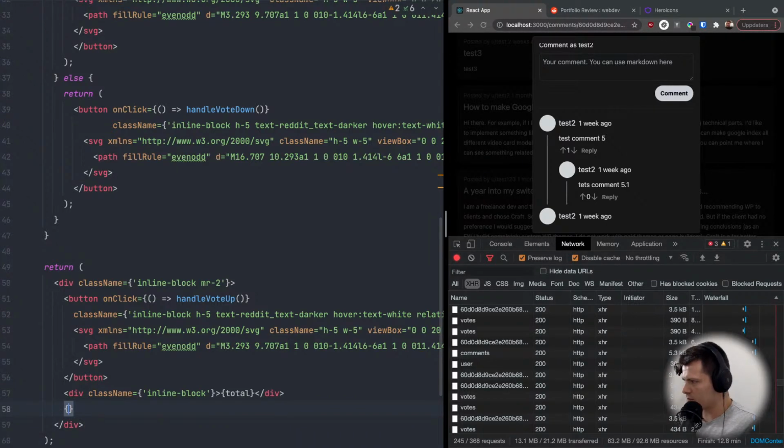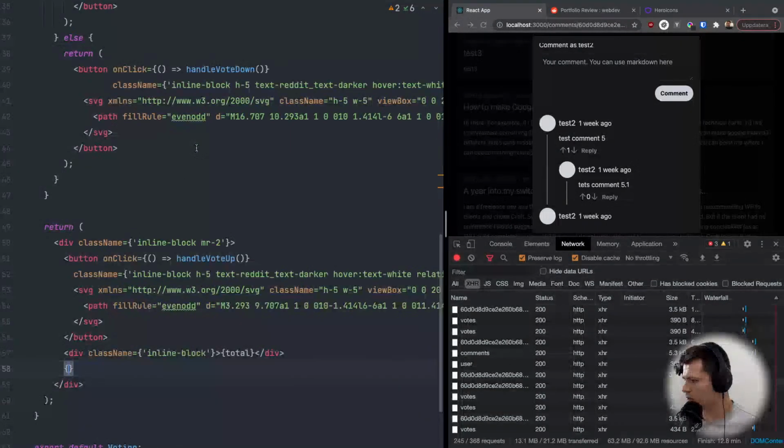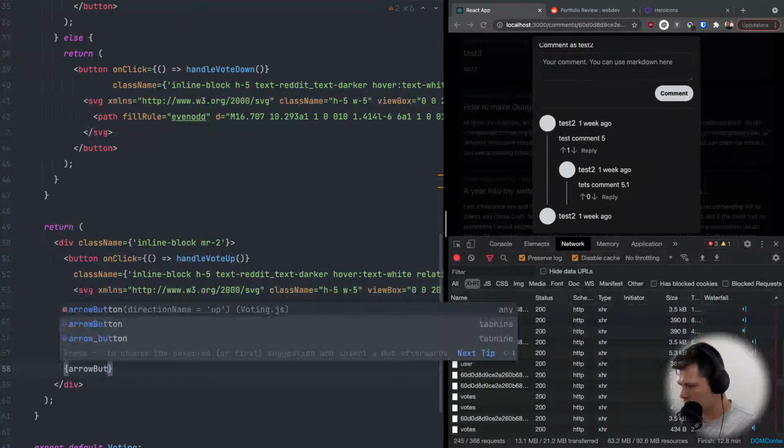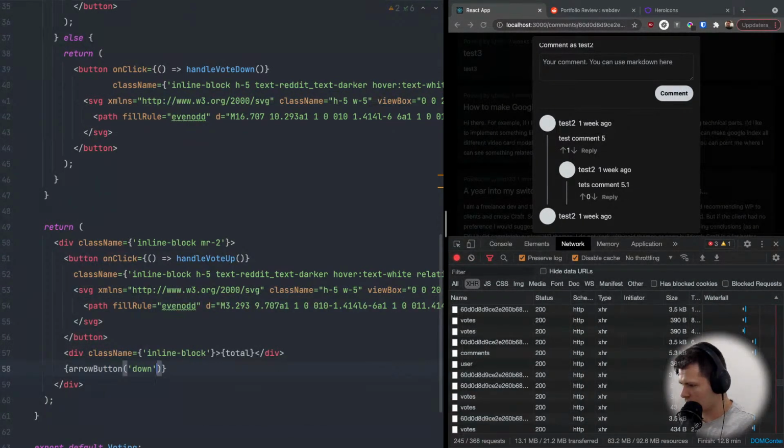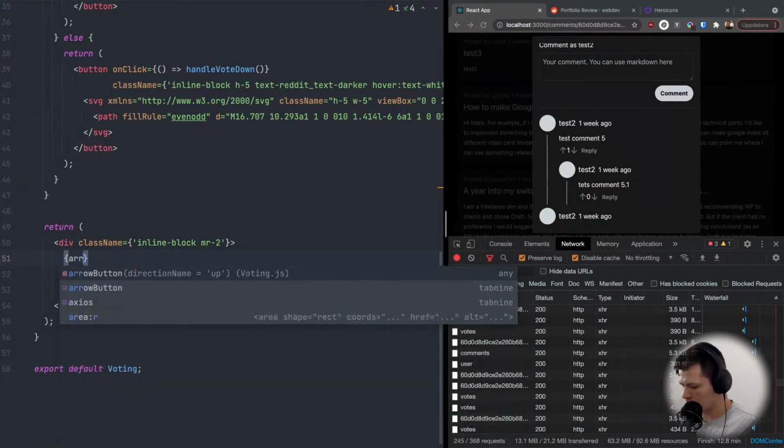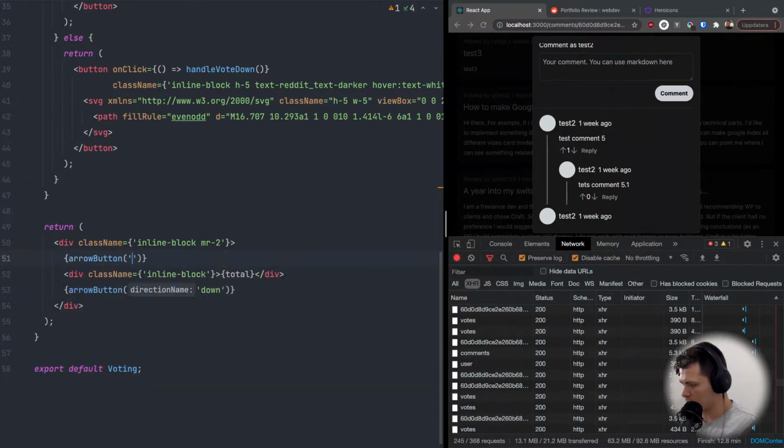And here let's do arrow button down, and here arrow button up.